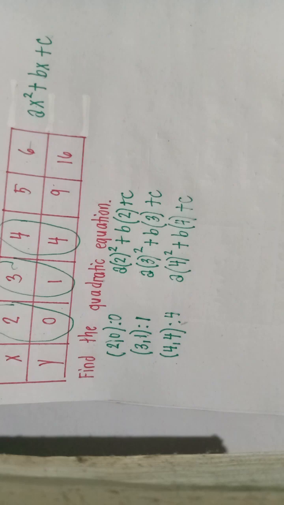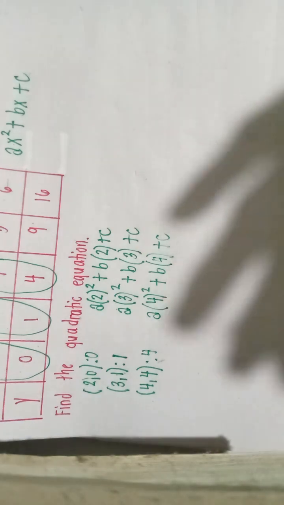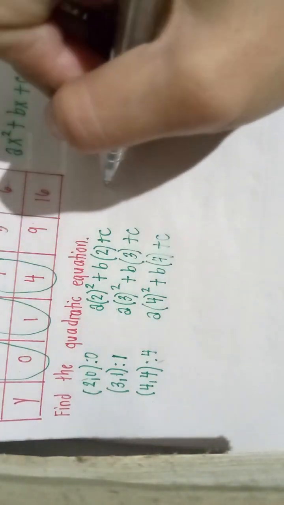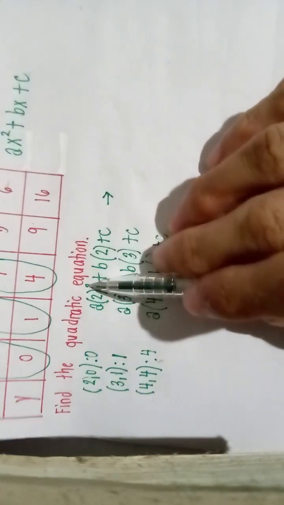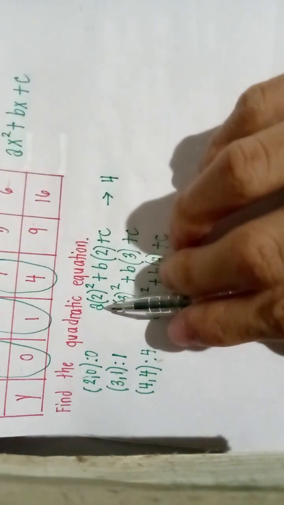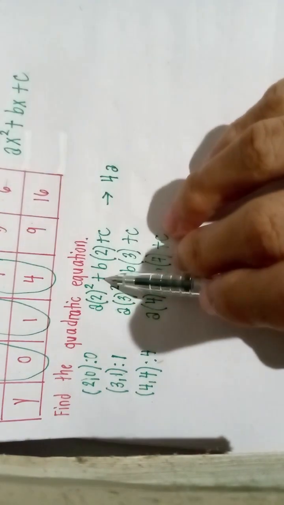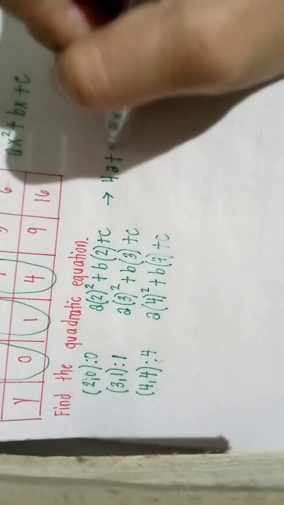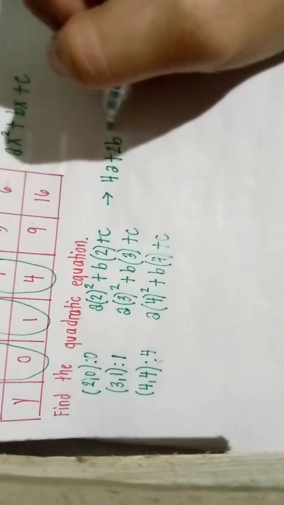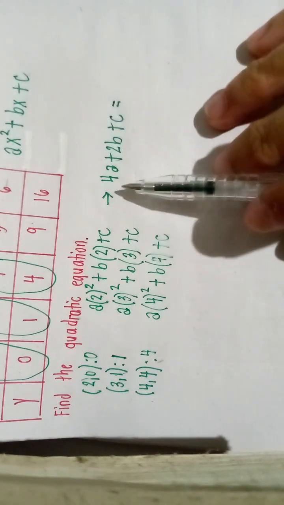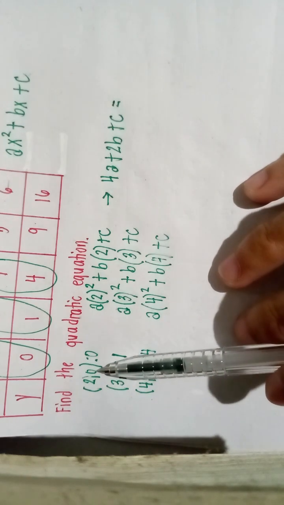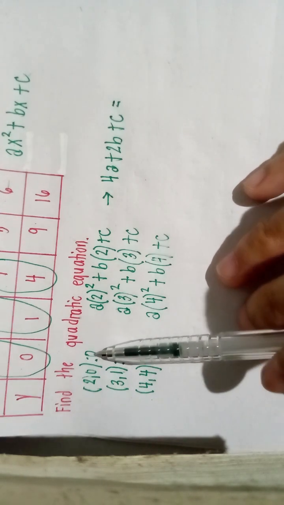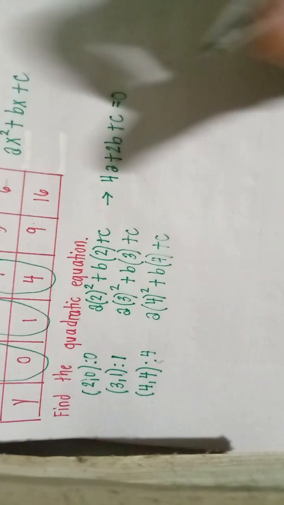And then after substituting, we construct the equations and simplify the values of the constants. For the first equation, the first term, we have 2 squared, that is 4. So 4, and then copy the variable a. Next, plus b times 2 is 2b, plus 2b, and then the last term plus c. Then equate that equation, meaning those 3 terms, to the y coordinate of the first point. The y coordinate of the first point is 0. So we equate it to 0.